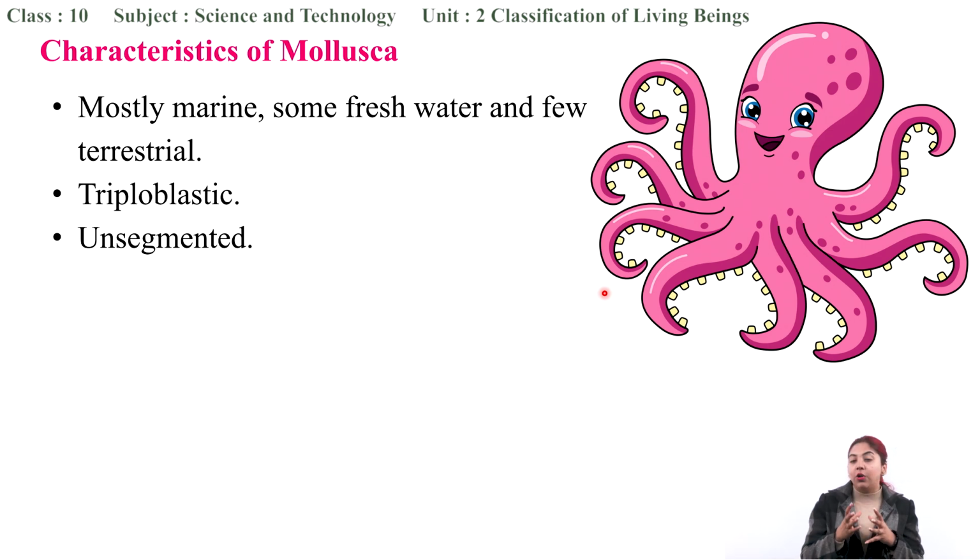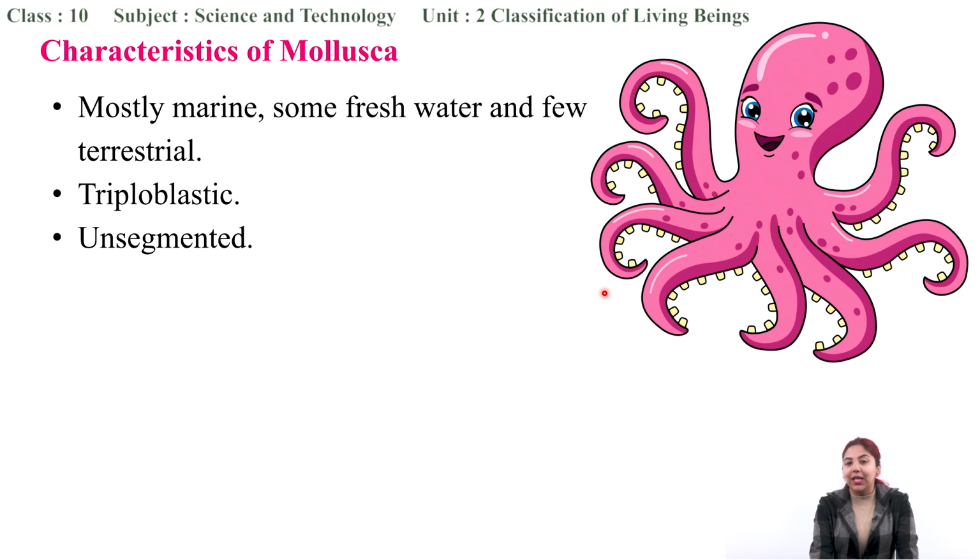Now, if you had not noticed this, I want you guys to go out in the garden and find out the snail and look at its body. You can see that the body is not segmented. But if you again search for an earthworm, you can see that the body is clearly segmented. So make sure you guys do that as well.